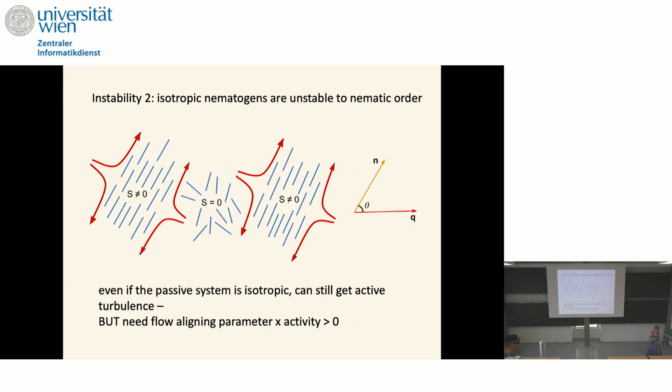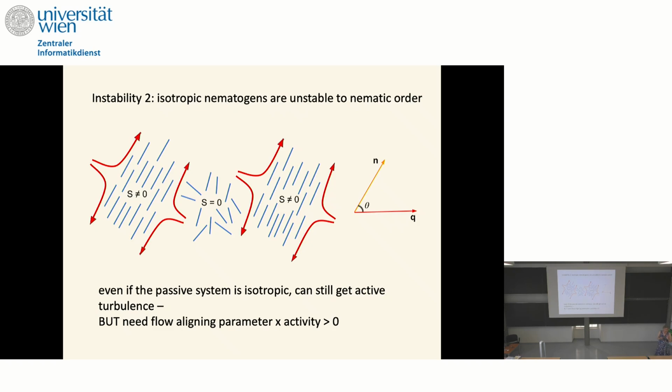Right, so this is quite tricky, but there's just one slide, so don't worry too much if you get lost. I start off with a load of nematogens, like this bit here, which are pointing in random directions. The net order is 0 in this system. And then I have a tiny fluctuation which orders them locally. For the point of view of this graph, I've ordered them lots, but you only need a tiny bit of order so that S is non-zero in these regions.